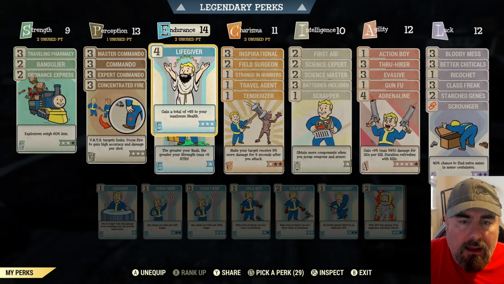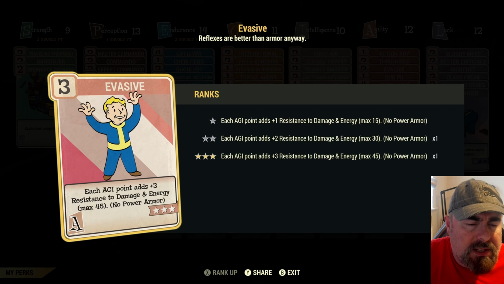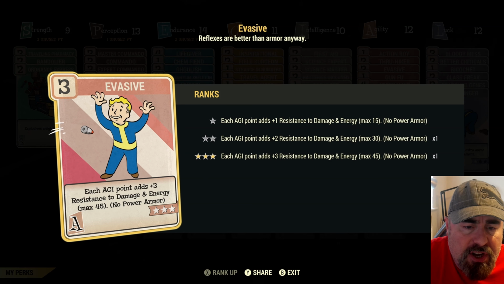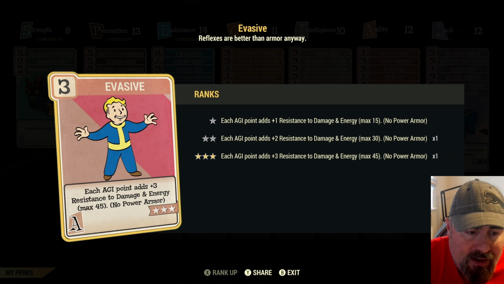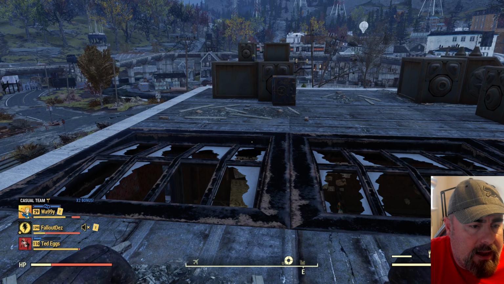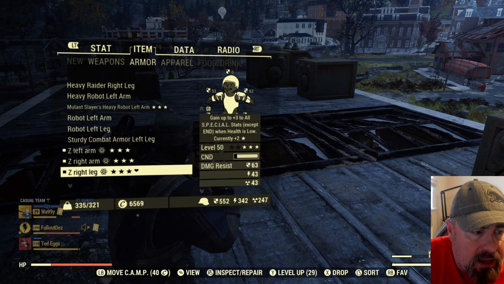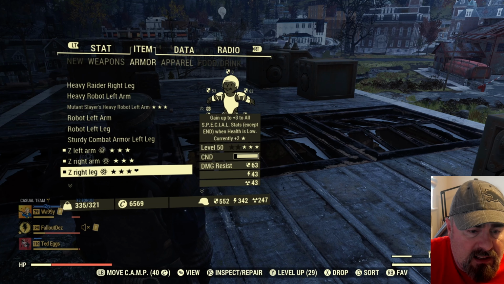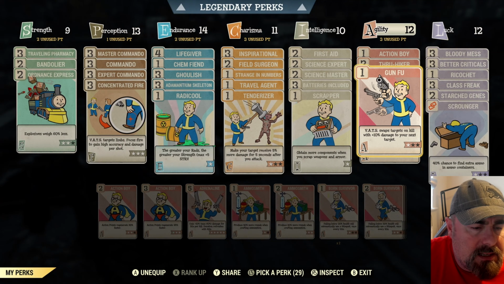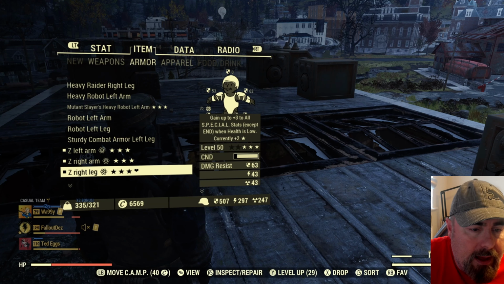Okay, next one is going to be Evasive. That is one I use. So each Agility point adds plus three resistance to damage and energy, maximum 45, without power armor. So that's another one that works if you're not using power armor like I am. Where it says 552 and 342, it's going to give you more there. So what I'll do, I will switch that off, and then you can see the difference. Look, it's down to 507 and 297, so it has gone down quite a lot there.